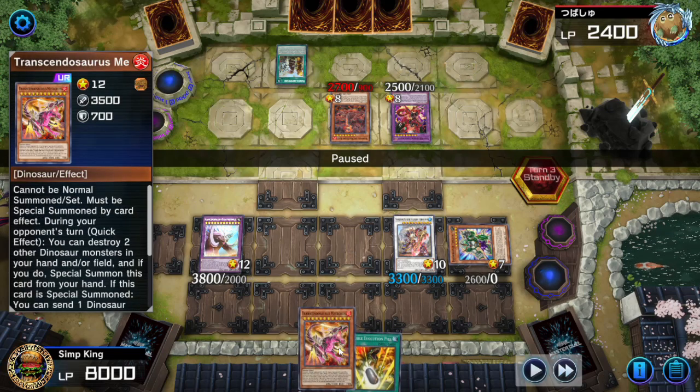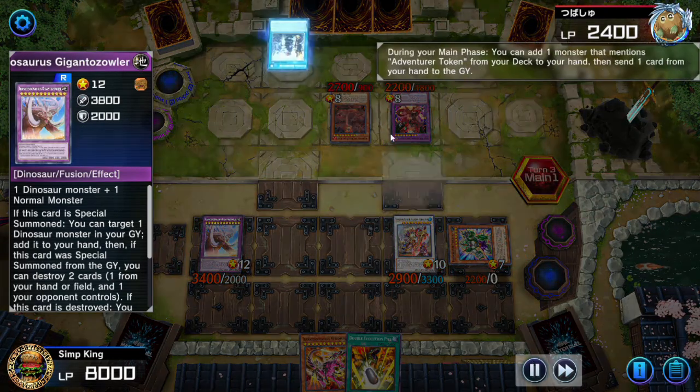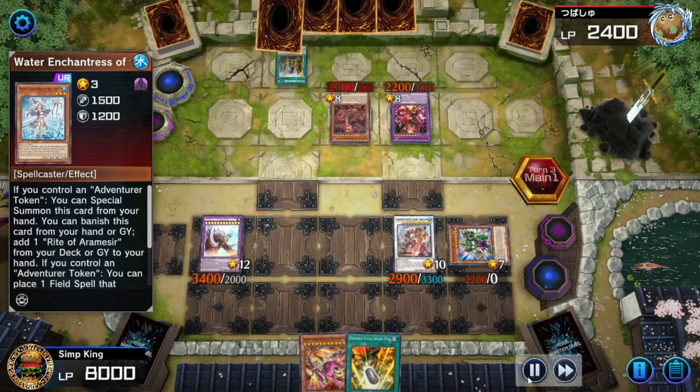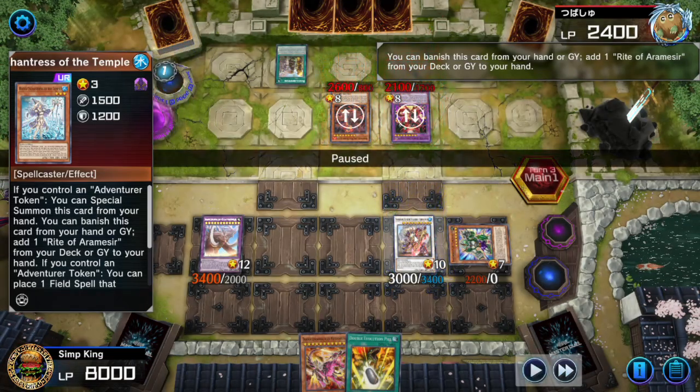We also have 2 dinosaurs on the field, which means we can pop our Transcendosaurus and our Dino Wrestler to summon the Transcendosaurus from the hand, and that's going to trigger the Transcendosaurus on field to summon itself, pop a card on field. So opponent, what are you going to do here? Activating the Fateful, getting a Water Enchantress. And activating the Water Enchantress, that is going to trigger the big Chungus.